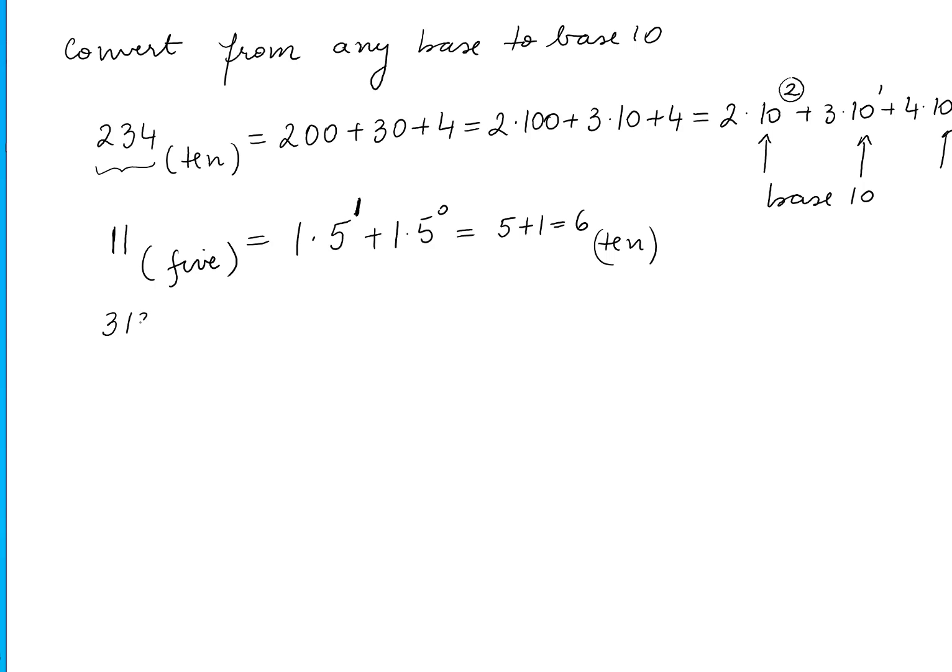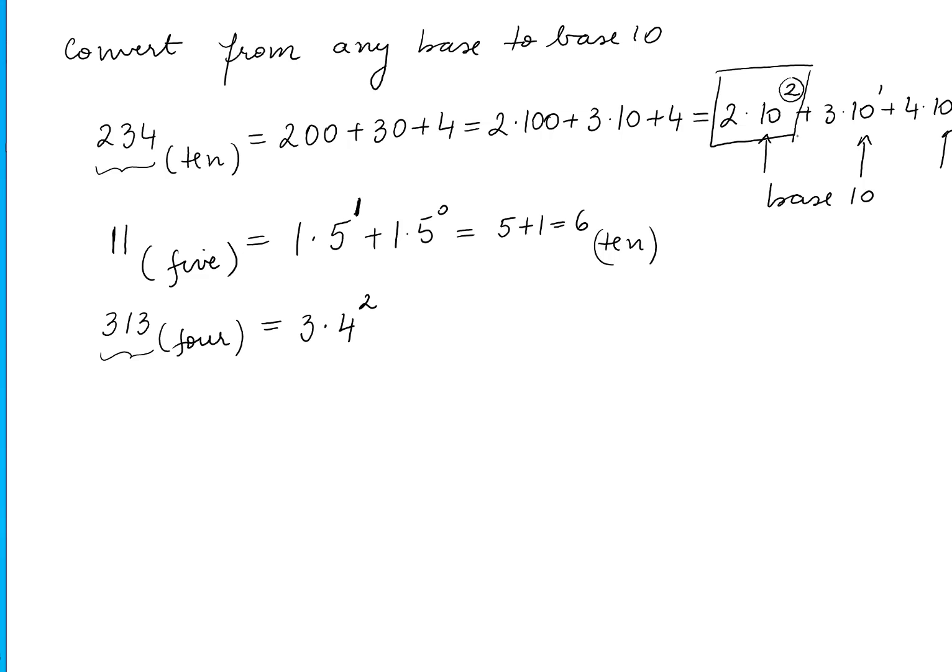How about 313 in base 4? So this one looks very similar to the 234 that we did in base 10. So in our case, we're going to have 3 times 4 to the second. Right, you see how here we had 2 times 10 to the second. Well, we don't have 10 anymore because our base is 4.